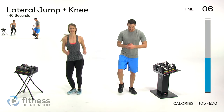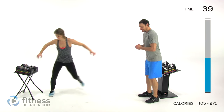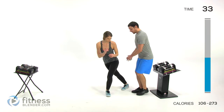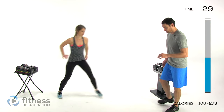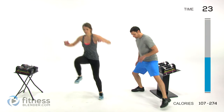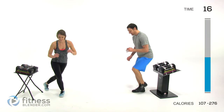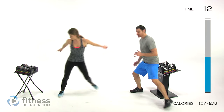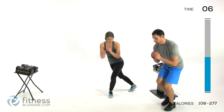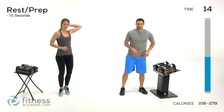All right, next up we've got a lateral jump plus a knee. So we're going to leap side to side, and then put up that knee. If you're doing the easier version, you're just doing a nice slow step back and forth. If you're in an apartment or a small space, or have neighbors below, the low impact versions are the way to go. If you want to make this more difficult, stay in a lower squat the entire time, make those muscles burn. The easier you want it to be, the higher you stand up. One more round at each of those.